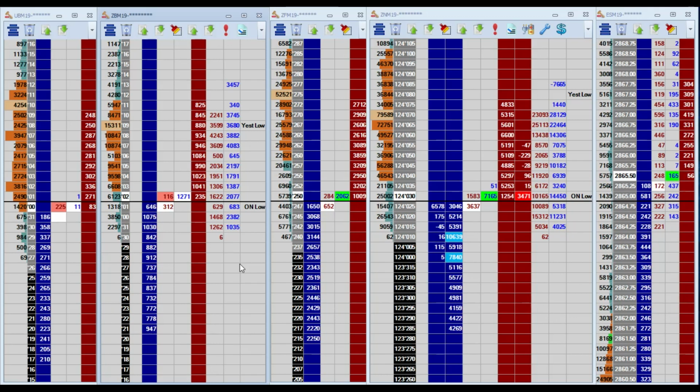Anyway, so just to recap real quick, we identified our levels: overnight high, the overnight low. We had some pretty obvious absorption here. Decided not to trade that. Instead, let it come down to the overnight low. It blew right through it, but we saw a lot of volume printing here, and that's usually indicative of a reversal. We're able to get filled, got a couple ticks out of it. Probably covered too quickly, but that's just how it goes.